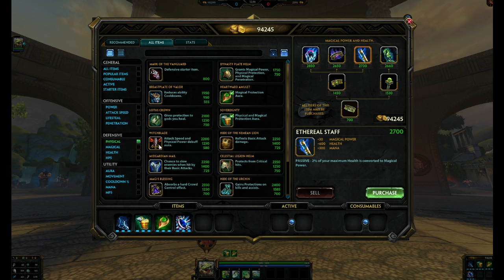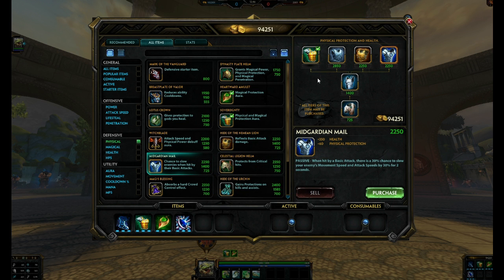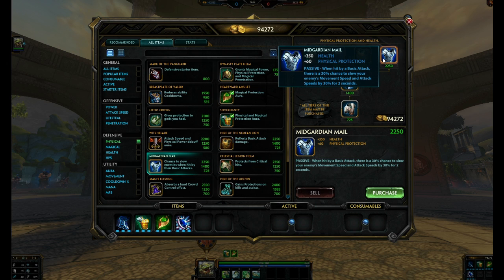Now, of course, if the enemy team has some hunters, assassins, gods like that who are really basic attack heavy, maybe even a warrior like a Cyrus, then you can go to the Midgardian Mail.